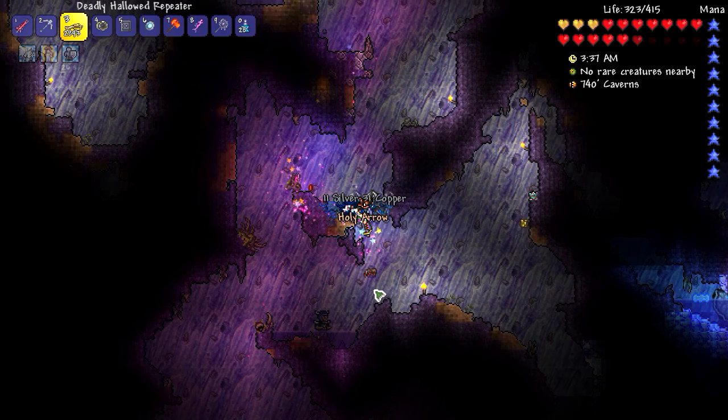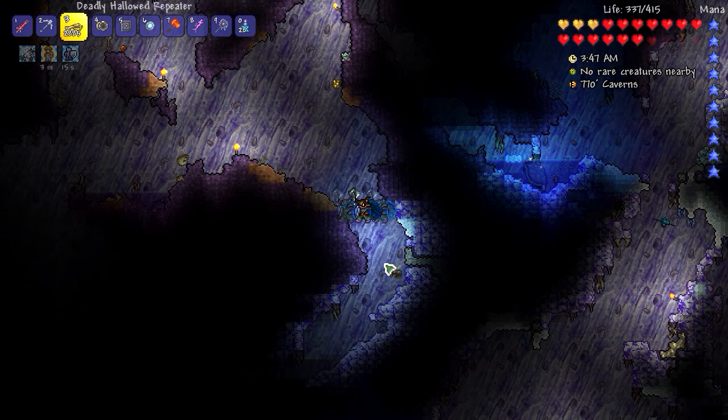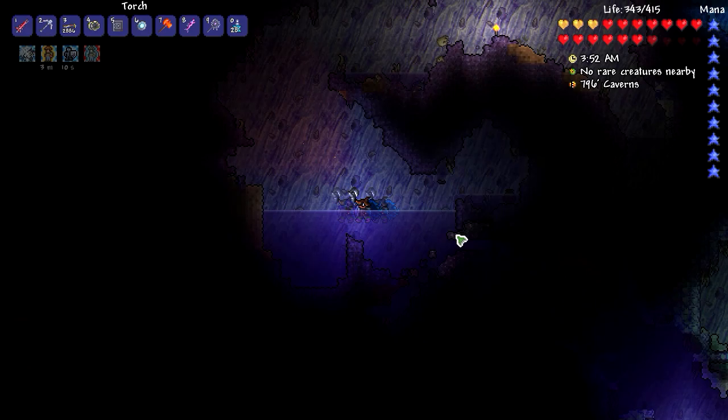Go get him, spider. Look at that. He does some pretty quick work. Soul of night, wonderful. I want that turtle. I don't know that I do want that turtle. I don't know if the ice ones can, but I know normal turtles can drop their turtle shells, which are really, really good for armor later on.